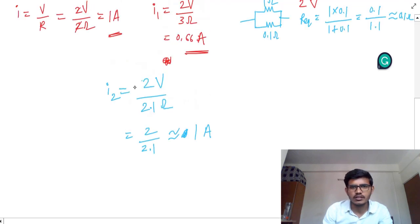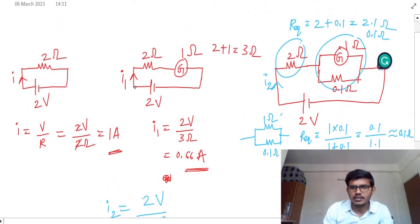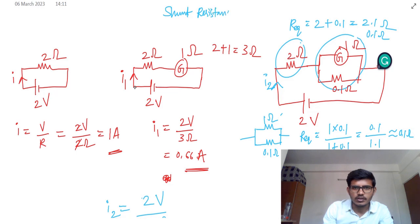So what advantage are we getting here by applying a shunt resistance? Shunt resistance means a very small resistance. By applying a very small resistance in parallel to the galvanometer, the R equivalent will be very small. So when we add this very small resistance in series with the other one, it won't affect much, because the total resistance is changed, but not by as much as before.